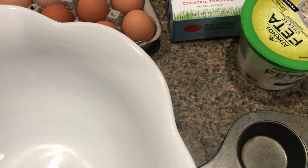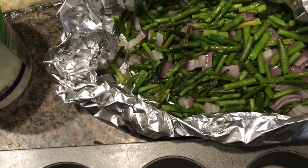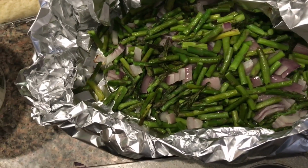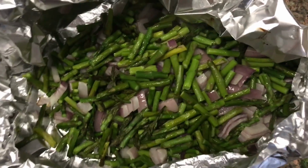Alright guys, so while my sauce is simmering, I'm going to work on my egg cups. I did just take the asparagus and onions out. I think that was 20. These roasted for 20 minutes on 400. Brussels sprouts are still in there, and the spaghetti squash is still in there, but I don't want to kill these obviously because I want them to still be crispy and stuff.